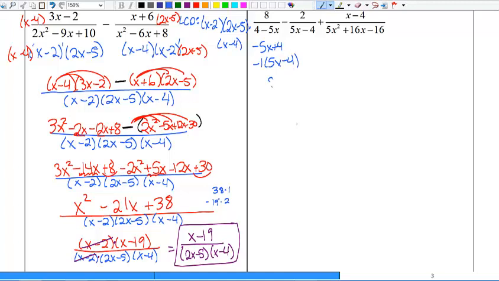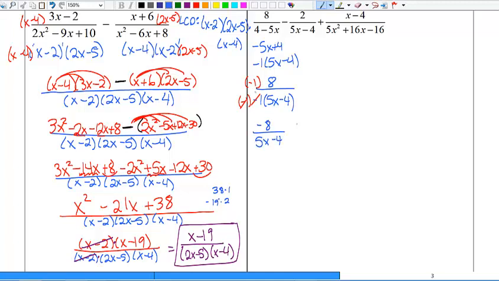So that leaves me with 8 over negative 1 times 5x minus 4. Now that fraction, although I'm just working with the first one so far, still isn't helpful. I don't really want the negative inside my LCD. So what I'm going to do is multiply both the numerator and the denominator by negative 1. Or you can just think of it as floating the negative to the top. This negative times a negative multiplies to a positive, and instead of a positive 8 on top, I now have a negative 8 over positive x minus 4.